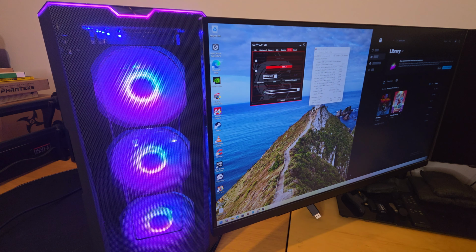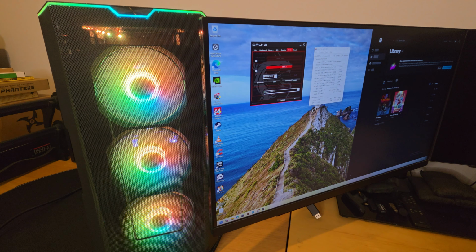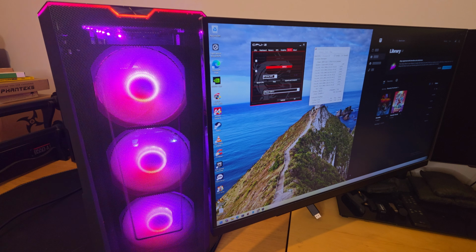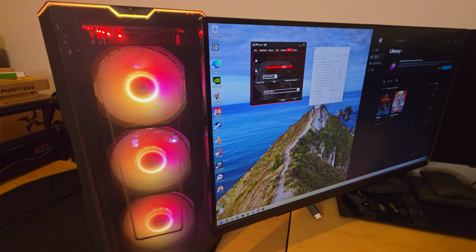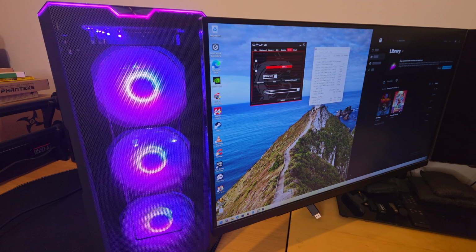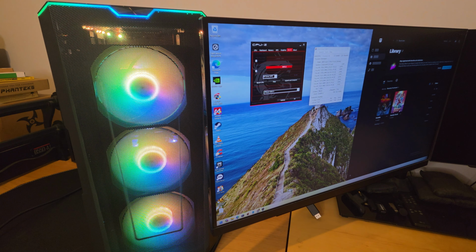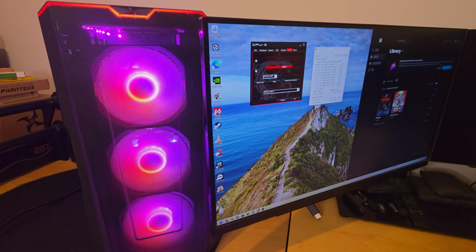6500 multi-threaded performance. That's really good. Amazing. And soon we are going to have a chance to test.